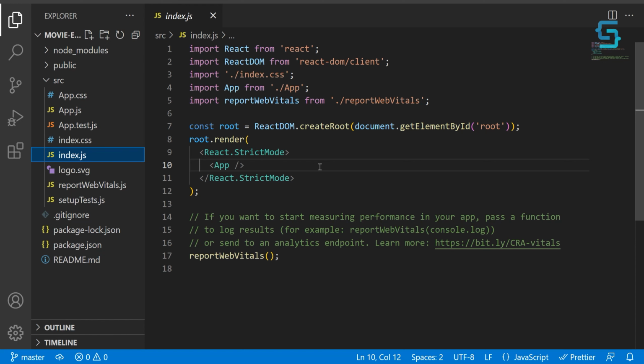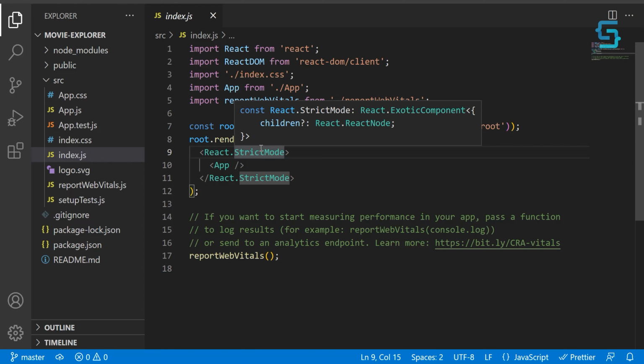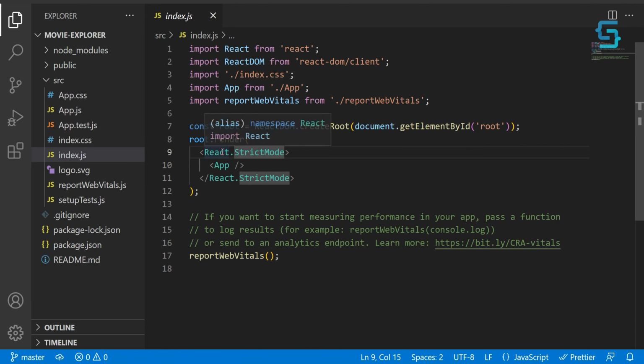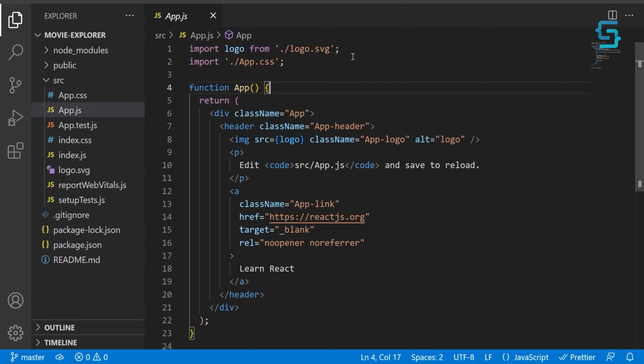Our application has been rooted and bootstrapped inside of this index.js file, which is the main file of our application. Inside of this file, we are importing this App component, which is the only component at the moment which we have in our application. And this component is being rendered inside of these React StrictMode tags, which basically says that this application is running in strict mode and stricter rules have been applied to our application while coding. Now let's examine this App.js component. As you can see, we're just importing the logo on top and some CSS code. And here basically we are adding some additional resources where we can learn React.